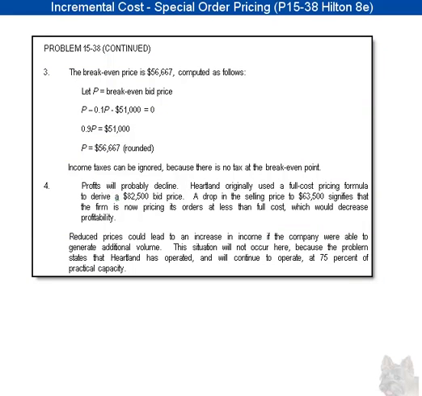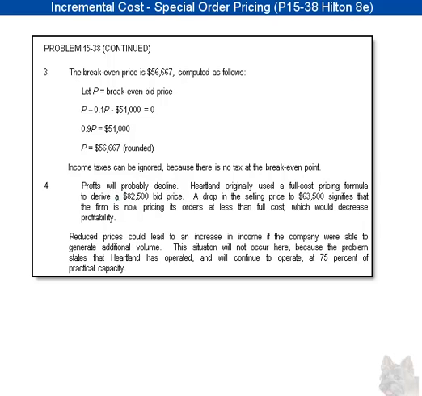Okay, so here's how you'd come up with a break-even price. It turns out to be $56,667. If we use P, meaning the break-even price, P stands for price here, price minus 10% P gives us a net price, minus 51,000 equals 0. And we know that 51,000 is the variable cost. All right, so 0.9P equals 51,000, so P would equal $56,667. And that's how we would determine break-even.